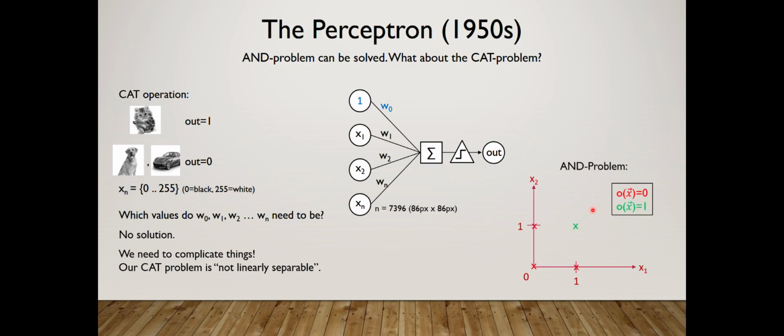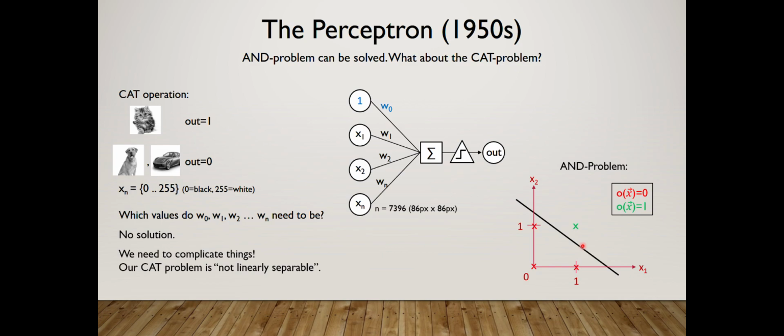And I'll quickly give you an example of a linearly separable problem, which was our AND problem from the previous slide, where we had 2 inputs, x1 and x2, and we only had 4 possible input vectors, right? 0,0, 0,1, 1,0, and 1,1. And the green means that it should fire a 1, and the red means it should output 0. And you can see immediately that this problem is linearly separable, right? You can find a line that separates the red points from the green points.